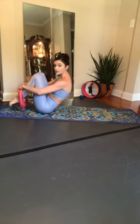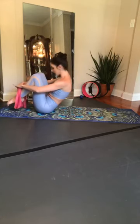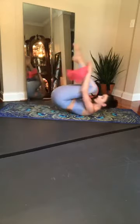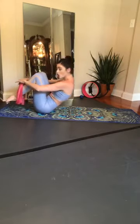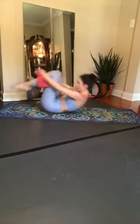I want you to point them today because that makes it a lot more challenging when you come up. If you have big toes and big feet like me, it's a lot harder because that's the first thing that's going to want to touch. We look into our belly button, keeping our shoulders nice and wide with that TheraBand. Rock it back to the tips of your shoulder blades. Come right back up, finding your balance. Keep your toes pointed. Rock it back and rock it up.